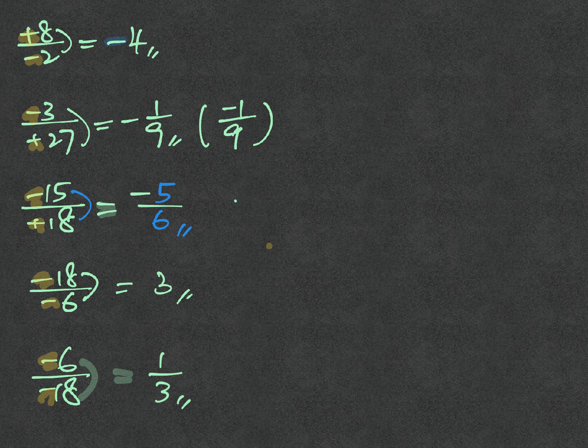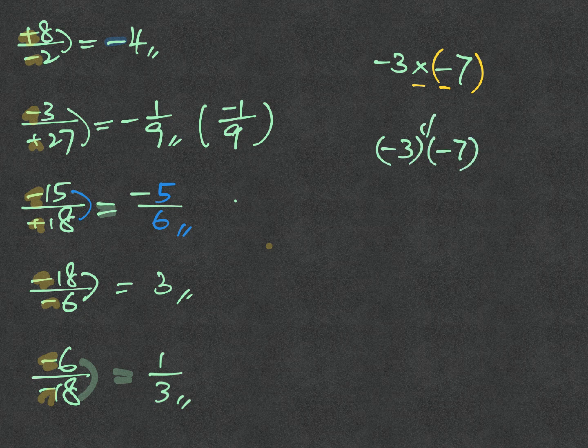So before we come to the last page, I would like to show you the short form. You will find that sometimes writing negative 3 multiplied by negative 7 is very troublesome, because you can't put two signs together, you always need to have a bracket. The first one can be omitted. So that's why people started thinking of a short form, and we will write negative 3 in brackets, negative 7 in brackets. You will see that there is nothing between them, but it means multiplication. That means negative 3 multiplied by negative 7. So this is a short form we will start using in secondary school.